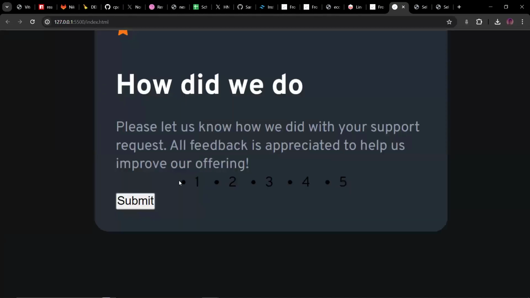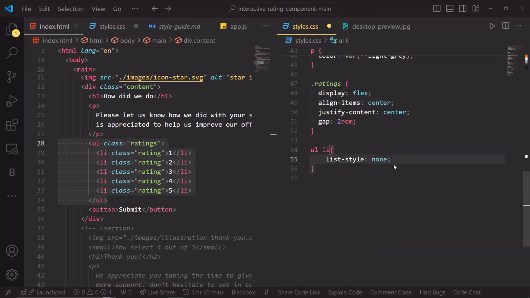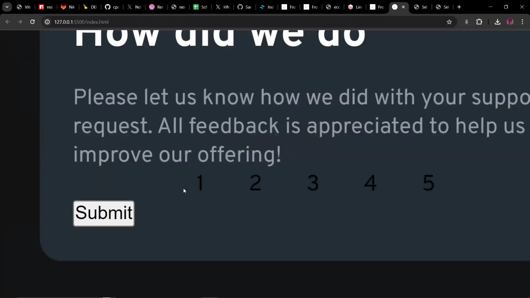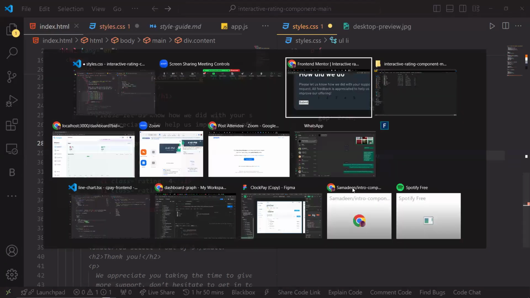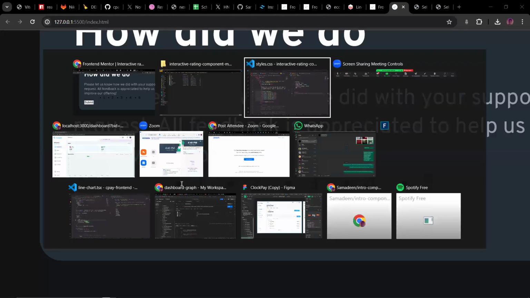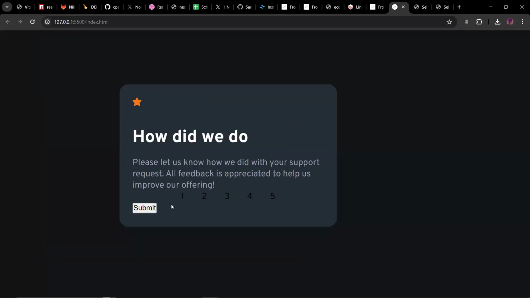So let's first of all treat this dot. We're using a list item. Just target your list item. For our list item, list style none removes those dots. If you use list style now, you don't see the dots anymore. Those black things are gone. If you want to remove them, that's the way to do it. Comment this out and check. You can see the dots here. You go back to your code, comment it and check now. You see it's gone.